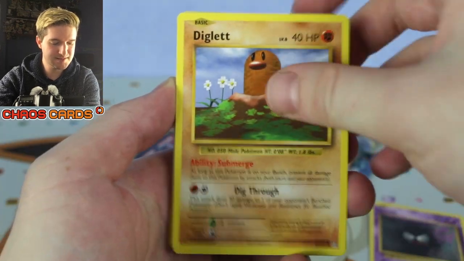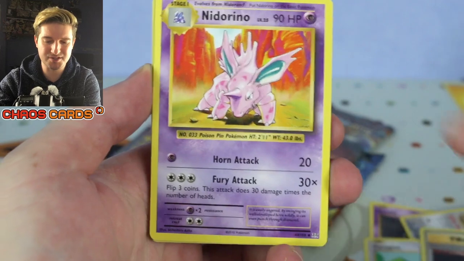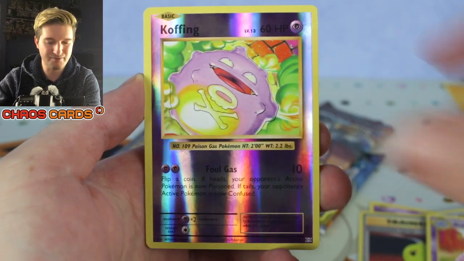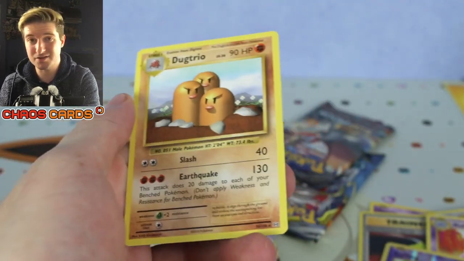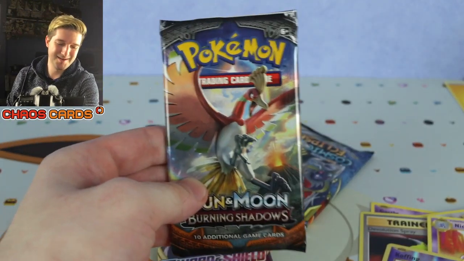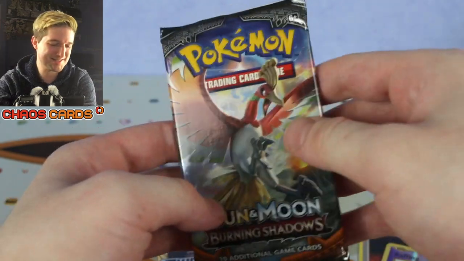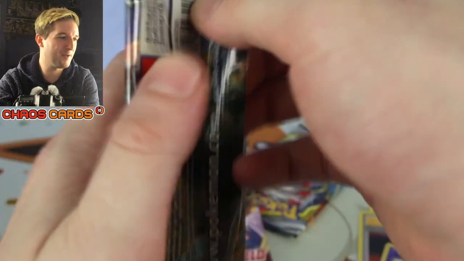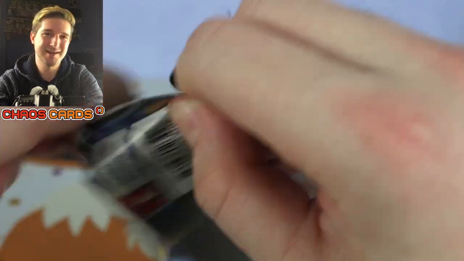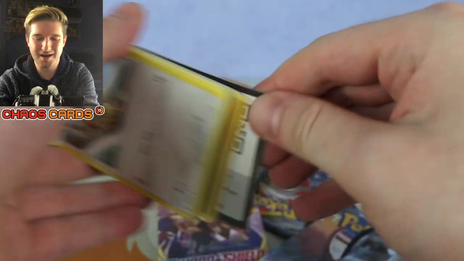Ghastly, Diglett, Rattata, Charmander, Psychic Energy, Porygon, Devolution Spray, Nidorino, Koffing, Reverse, and a regular rare Doduo. See, but in the future, Burning Shadows though. Are you going to give me a Rainbow Charizard? Is this a test? Is this a test of my mentality, of my positive attitude? I believe so. I believe this was a test. The Pokey gods were testing me.